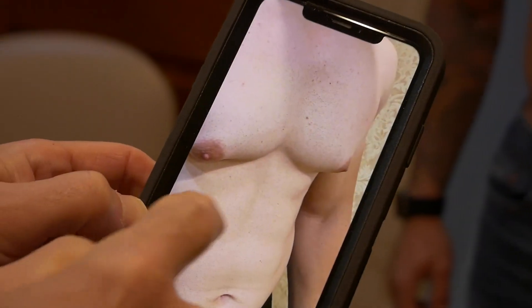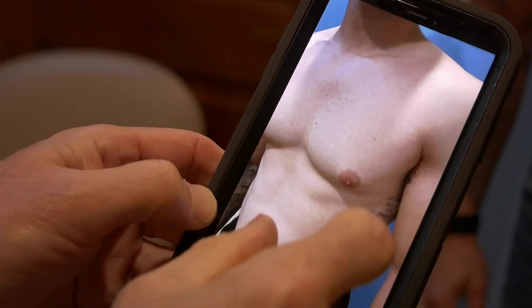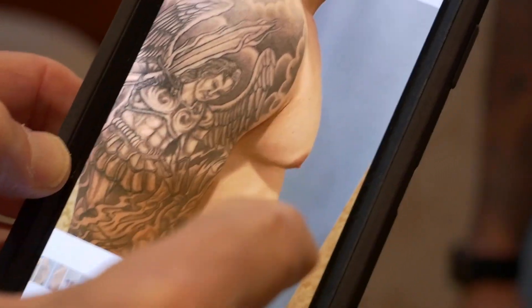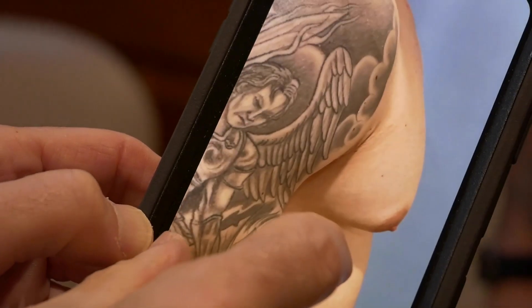Lateral, again, you can see the gynecomastia, the kind of U-shaped appearance to it in there, and the other side right there, kind of see that. Lateral view is a great view there. You can see kind of the Snoop Dogg nose right there going on down, and push that up there, and then finally the other side.